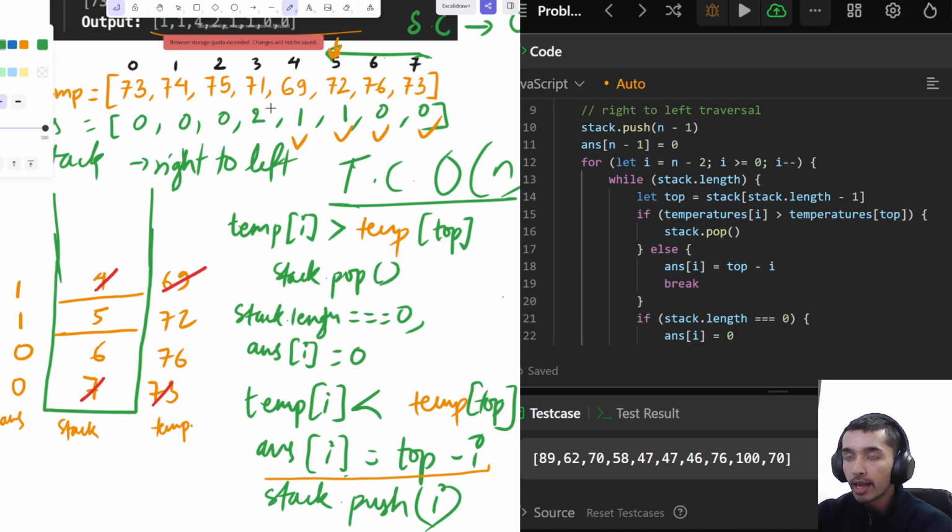So it's 2, and it puts this 3 into the stack, 71, and the answer is 2.